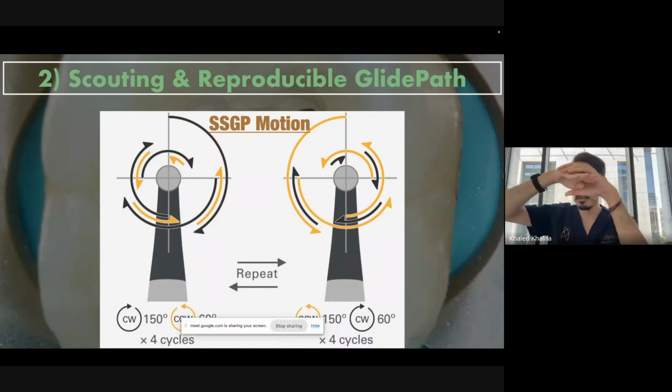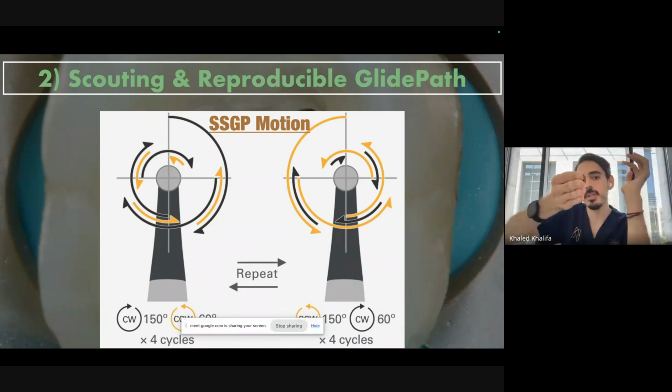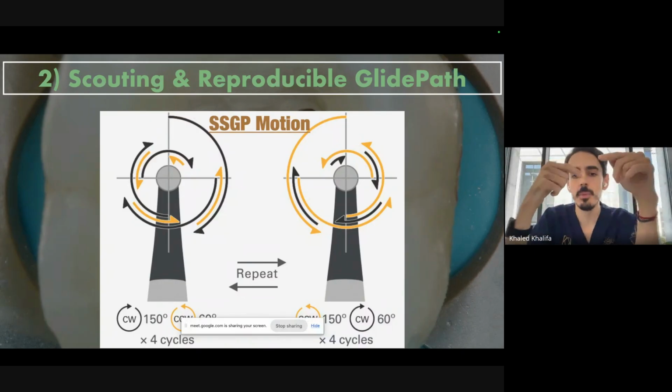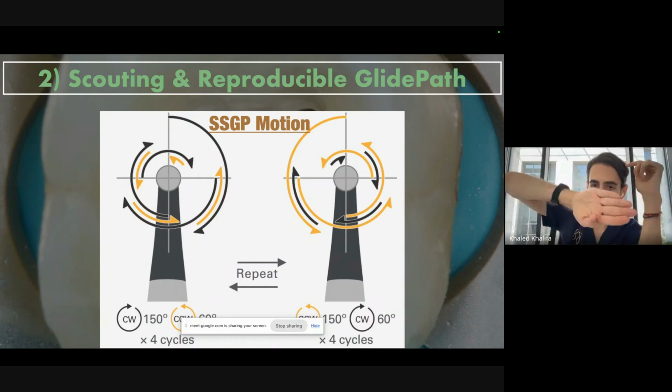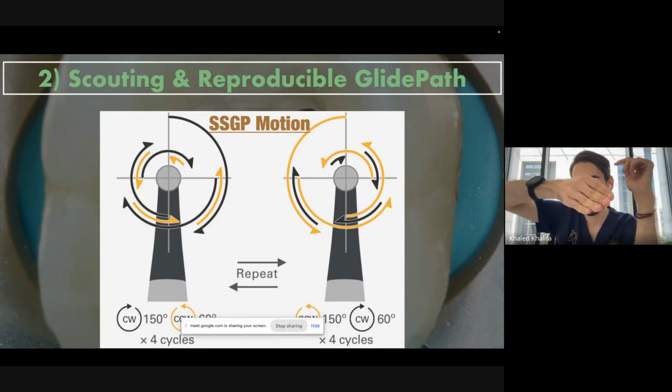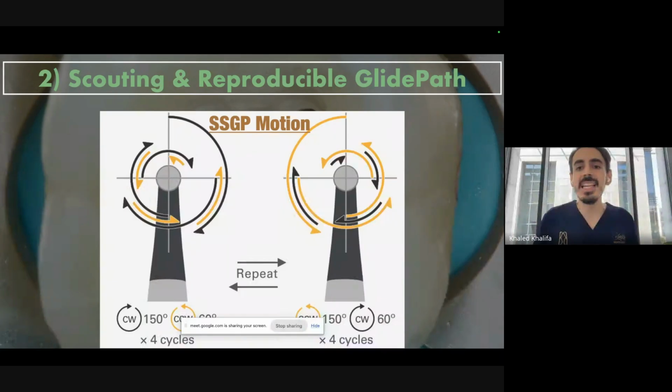It's going to do 4 cycles like this. It's going to do 4 cycles, 150 degrees clockwise, and return counterclockwise 60. Then 150, returns 60. 150, returns 60. 4 cycles. Then it's going to do the same motion in reverse, counterclockwise. It's going to do counterclockwise 150, then proceed 60 clockwise. Okay? Another 4 cycles. So this motion is a really safe motion and it's guaranteed.